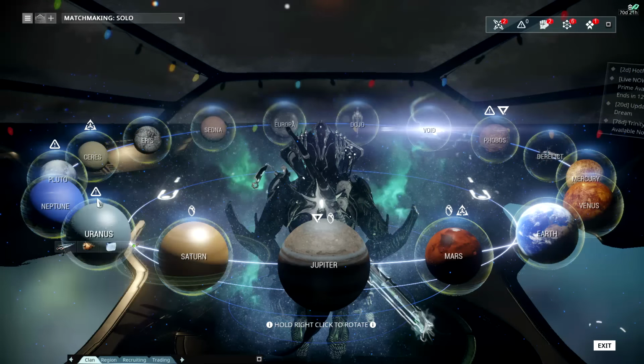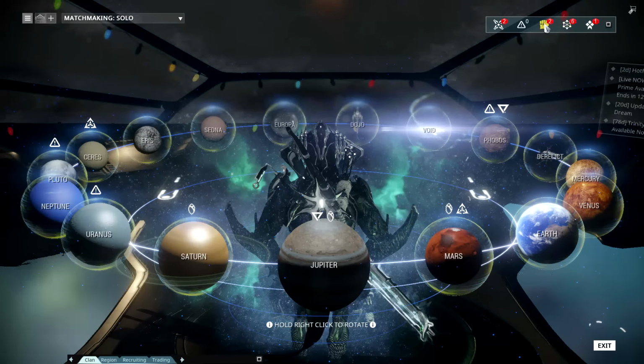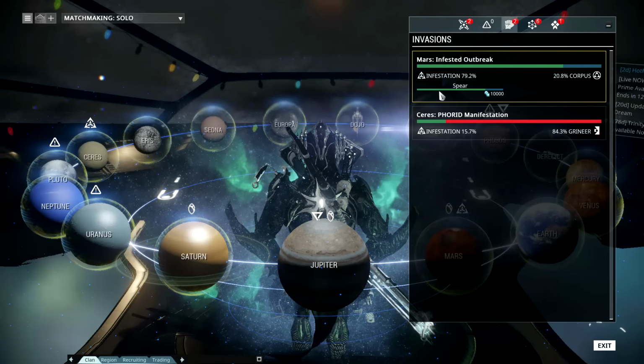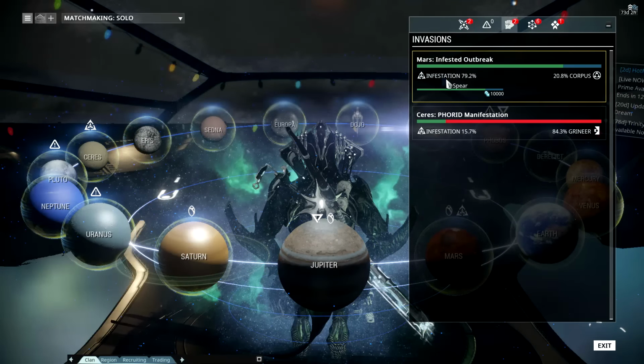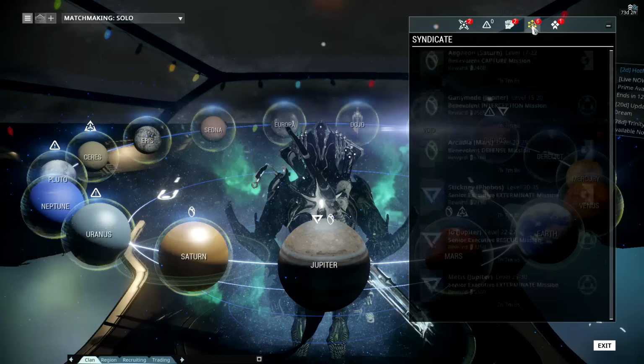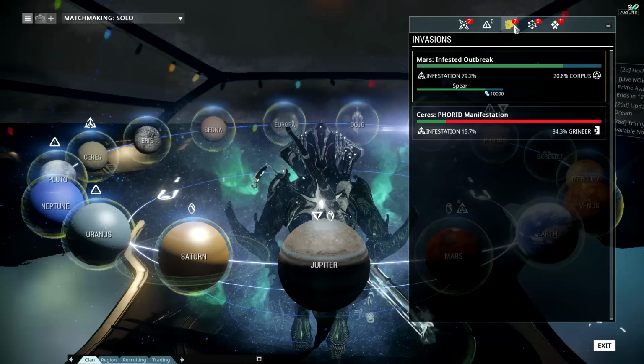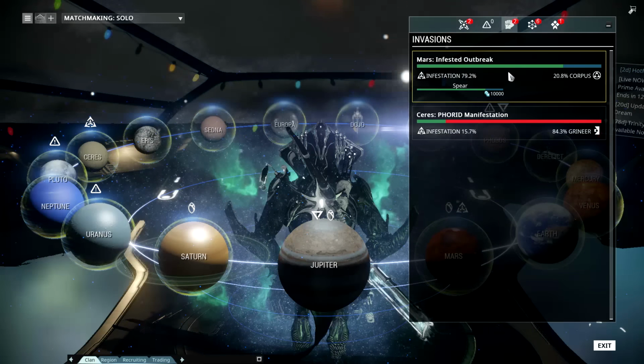And then last but not least, we have these things up here called invasions. If we look at this little fist, basically these are two factions fighting against each other. So what this does is you side with one faction. Right now it's just infested versus corpus. You can't side with the infested, but you can side with the corpus. So if I were to go here, I don't even have it unlocked, which kind of sucks. Go to this one.